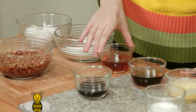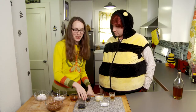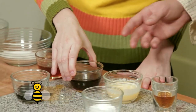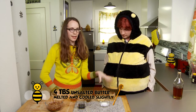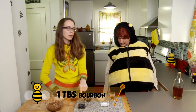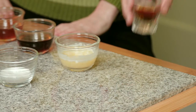Okay. Speaking of sweet, we have 3 ounces of honey. I love honey. We have 3 ounces of whiskey syrup. This is like a daydream I had one time. Just a little bit is so good in your mouth. We have 4 tablespoons of unsalted melted butter that we let cool. Okay. 1 tablespoon of bourbon. This is like a shot. Yeah, a little less than a shot, but you know, if you want it real strong.